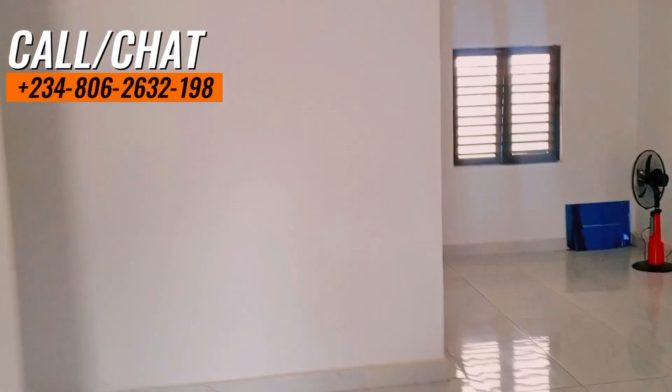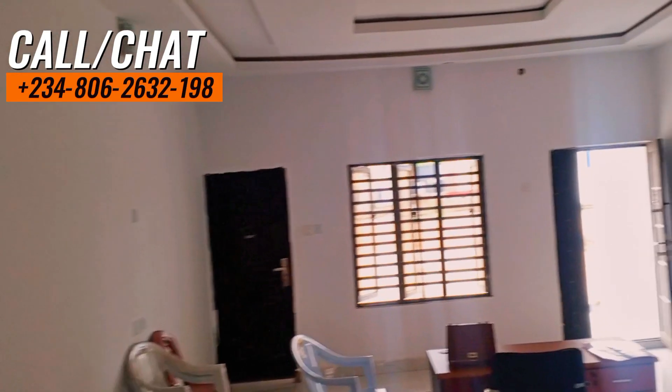We have a spacious living room within these three-bedroom semi-detached bungalows. On the left here is the side where you have the rooms. This is the kitchen area — you can have your dining set here. The living room is very spacious. This is the kitchen area; we have the store area and a beautiful kitchen. You have your cabinets here. The window is the exit door — this is the exit door but it's locked at the moment.